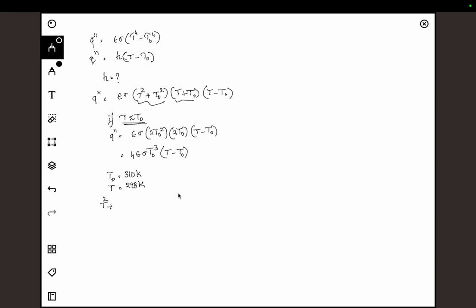So if I just calculate that, and instead if you're just doing T naught cubed, and you have sigma which is 10 to the power minus 8 or something. So up to the first two or one, the error will be quite small, a little less than 10% or something.